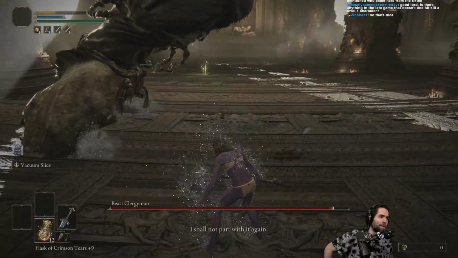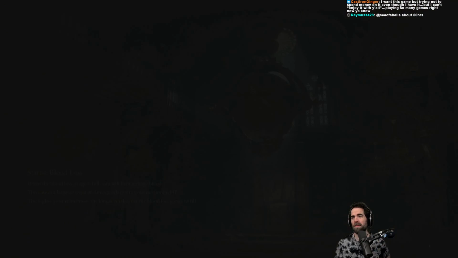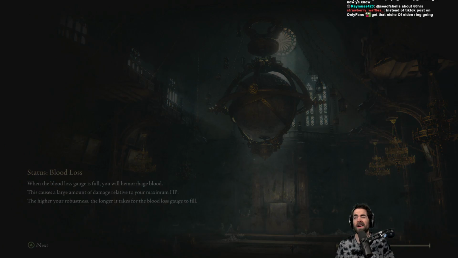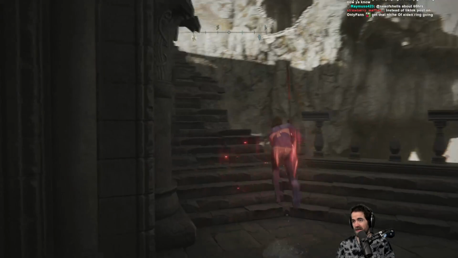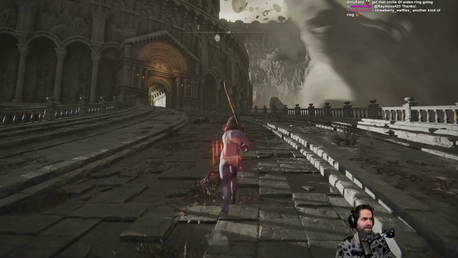Is there anything in the late game that doesn't one-hit kill a level one character? I mean, if you want to invest in health, you can probably survive some hits. And if you're using bubbles like I am, you can survive that hit. But if you're just talking about straight up taking a hit and surviving it with no buffs, yeah, you're gonna get one shot by most of it. Yeah, asshole's dead.